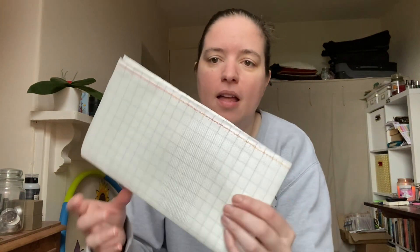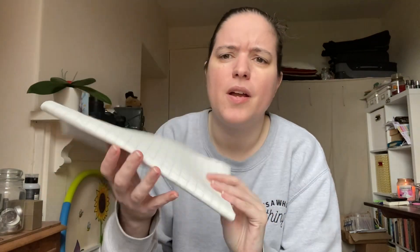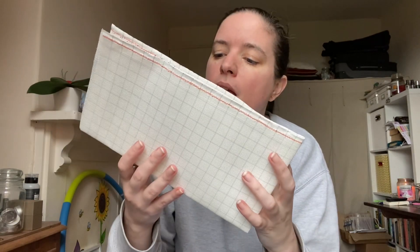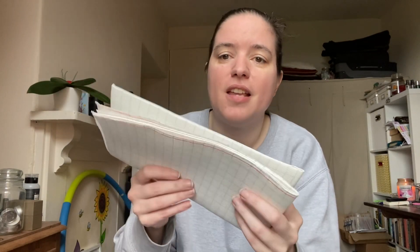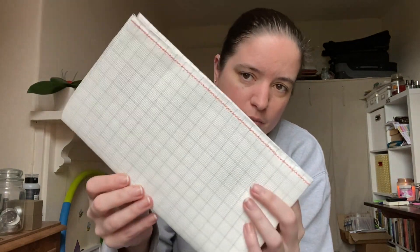I also picked up a piece of fabric — this is 20-count Easy Guide Aida from Zweigart. I've never tried anything on 20-count and I thought I'd give it a go for a quick stitch or a smaller project at some point to see if I like it. I do tend to stitch on 25 and 28-count evenweave most of the time, but I thought I'd give 20-count a try for one of my smaller projects.